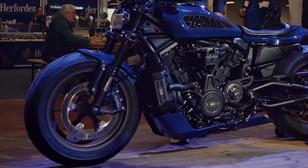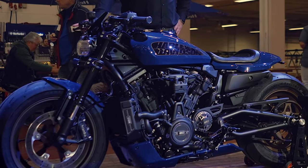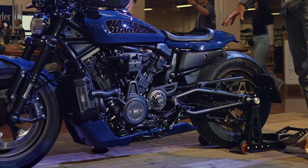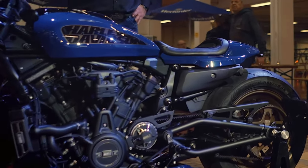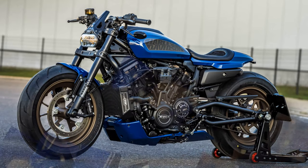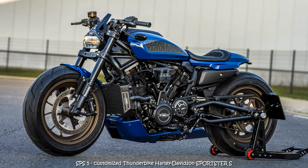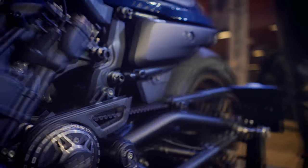Discover our new Sportster S. We give the Sportster S a layout that lives up to its name. A gem in shiny bright brilliant blue, combined with sophisticated bronze colored accents that give this powerful bike an incomparable elegance. This reinterpretation not only impresses with its elegant color scheme, but also with the combination of beefy wheels and high quality performance parts from our production.